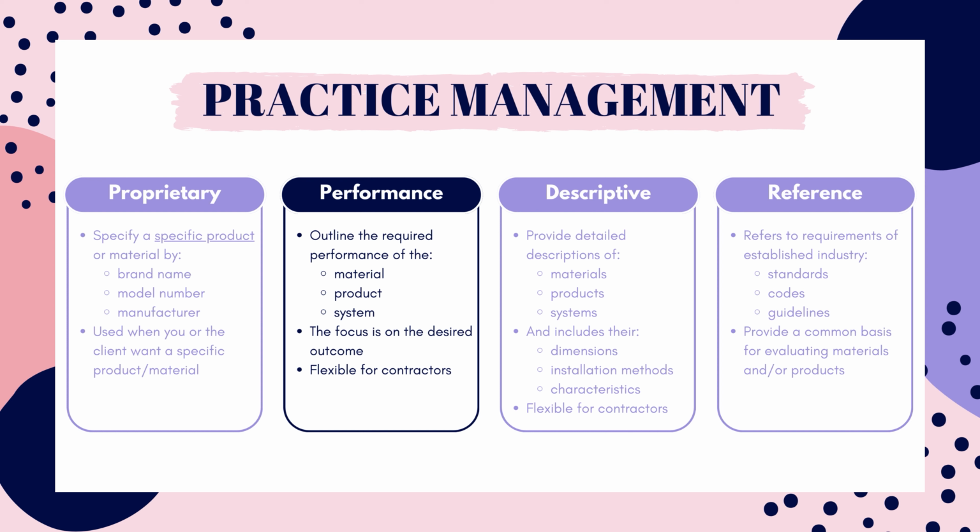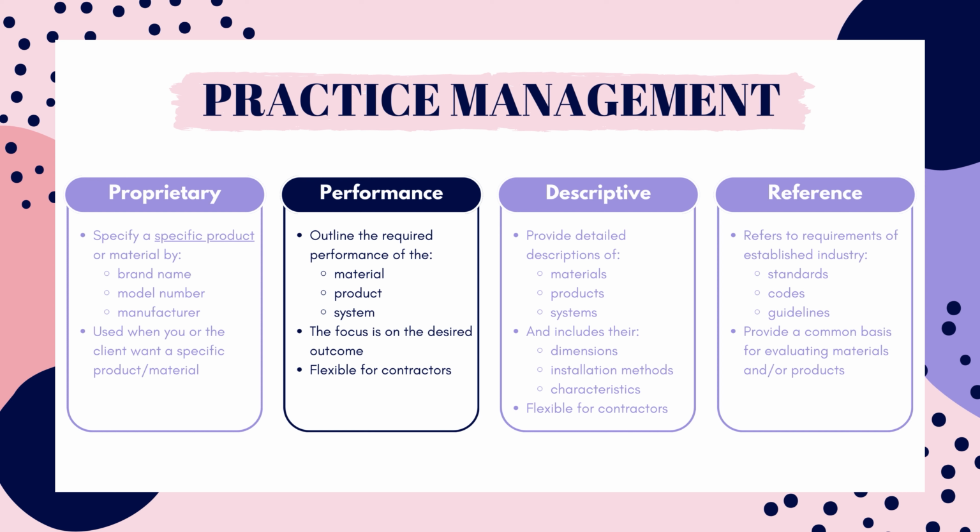These specifications specify particular products or materials by brand name, model number, or manufacturer. This approach is often used when the architect has specific products in mind that they believe are essential for the project's success. However, it can limit competitive pricing and may not be suitable for all projects.